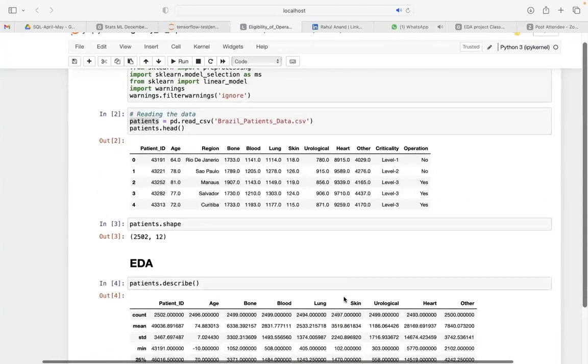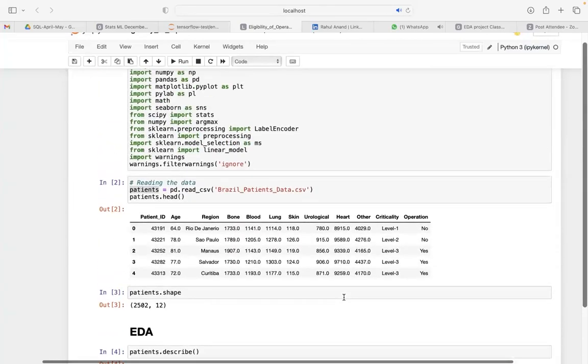So in simple terms, if I compare this data, 1114 and 118, and feed this data directly to your model, it will give more importance to this number because it's a higher number. My machine learning model understands mathematics, but it will see that this number is higher and this number is lower. So lung 1114 will be given more importance than skin 118.